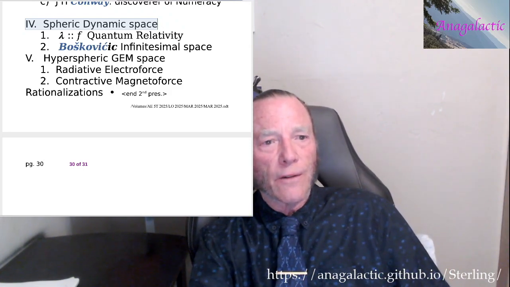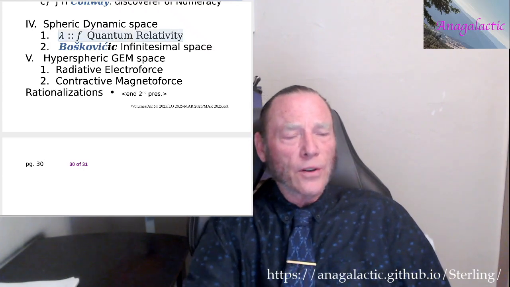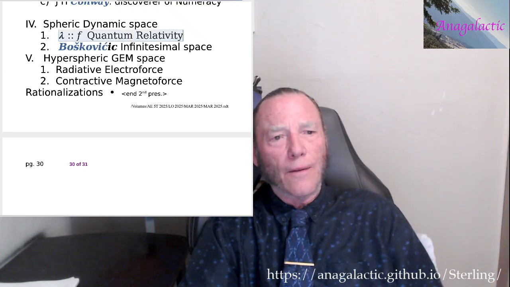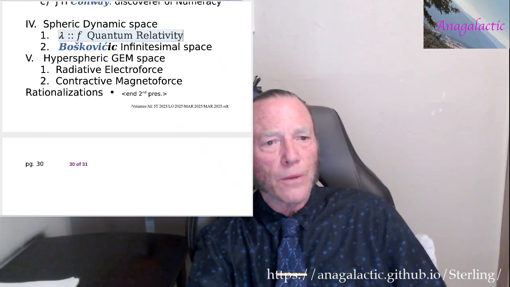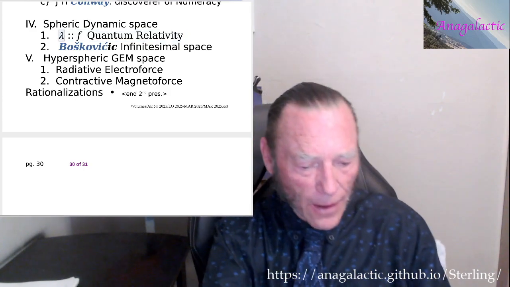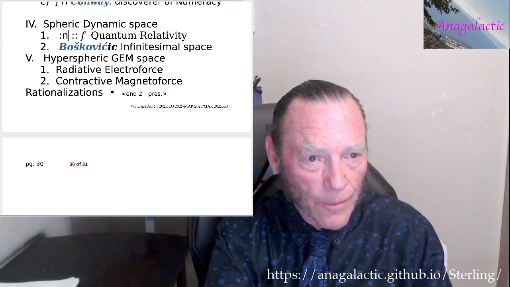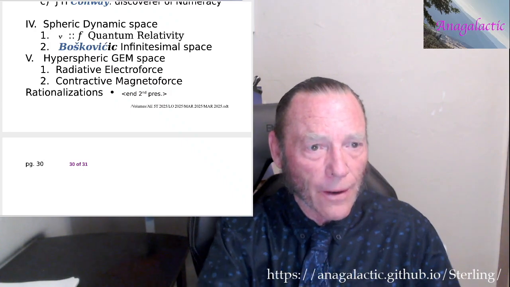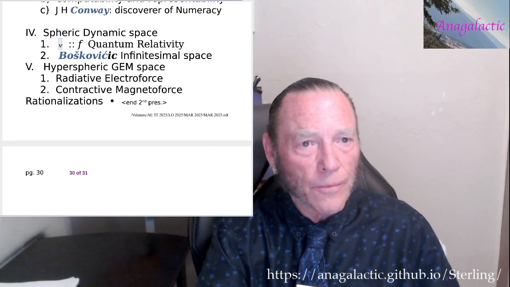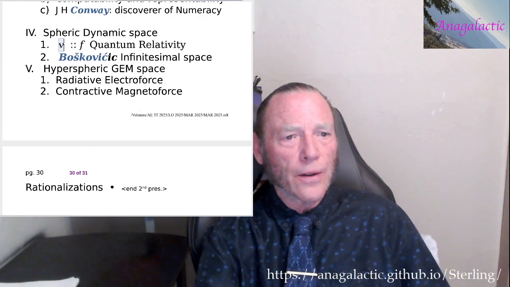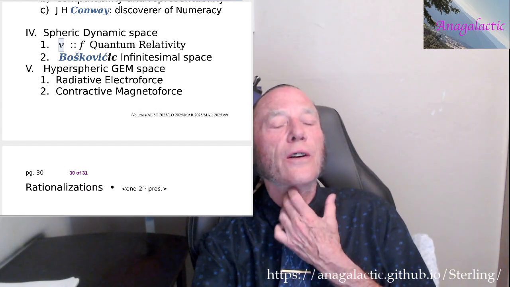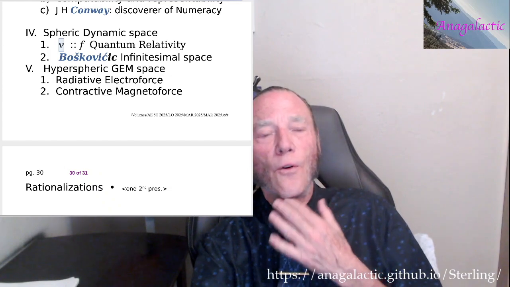Now this we just covered, I mentioned this. That's quantum relativity. The relationship between lambda... Oh, actually, that shouldn't be lambda. That should be nu. Let's see if I can change that here. I believe I have this programmed. Nu, does it? Oh, there we go. And that should be increased in size to match. So there, it's nu, which is the Greek symbol used for wavelength.